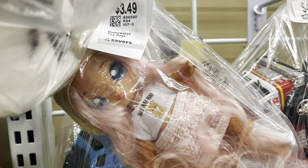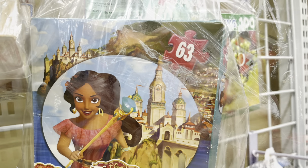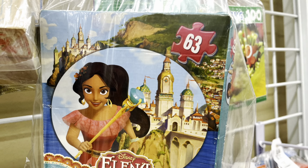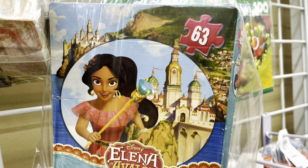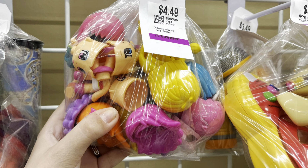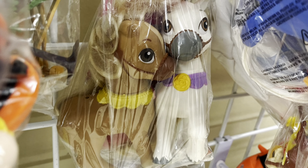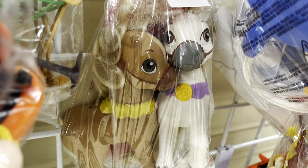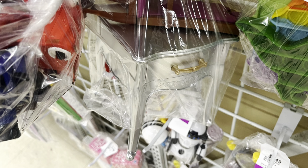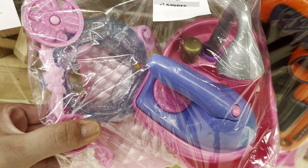And then the Savers had a decent stock of dolls and doll-orientated merch. Really had a couple of interesting finds here, like these dolls coming up where their hair clearly comes off. I don't know what those are, but they're very cute. I am very intrigued. And these little Disney horses are also extremely cute. They are pretty tempting. I don't think they're from the Animator set, but I could be wrong. They just look a little bigger than the Animator set to me.